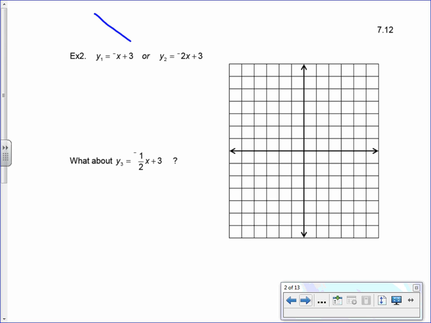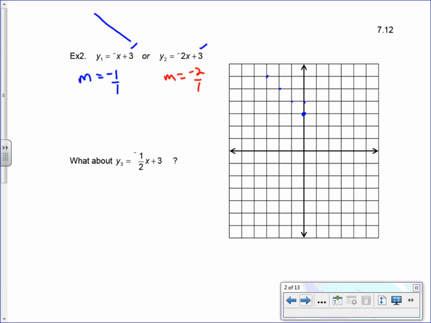Again, just to make this easier, I have made my y-intercept 3 for all of them. So I'm going to have that same starting point. On the first graph, on y1, my slope is -1. On the second graph, my slope is -2. And to help you remember your rise and your run, sometimes it's nice to put that over 1. Okay? I'm going to graph y1 first with my blue pen, starting at 3. And I'm going to make sure that when I rise 1, I run to the left so they end up with a negative slope.